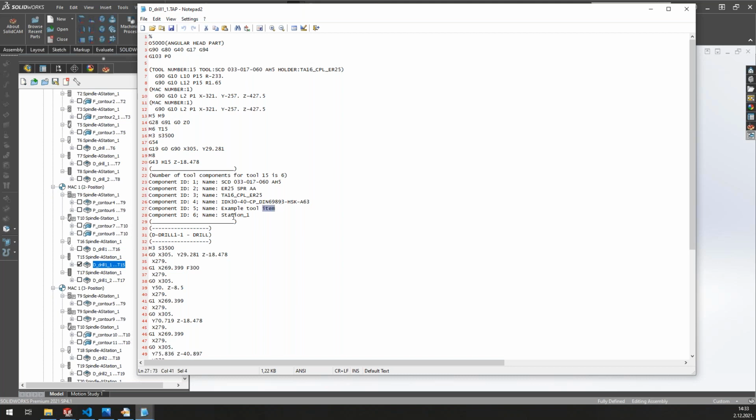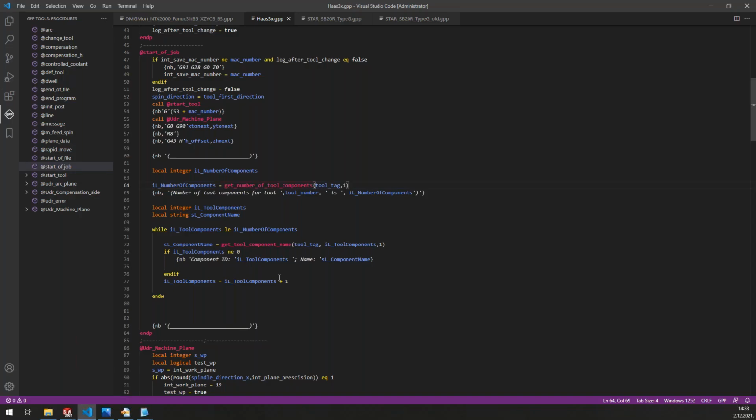And that's it. Now, where you can use this function, let's say you want to rule out only the name of the example tool item. So you know that the tool item comes always after the station. You can say, okay, maximum number of tool components is 6. That is my station. I want to print out the name of the element before that station. So let's do this. It's nice and easy.